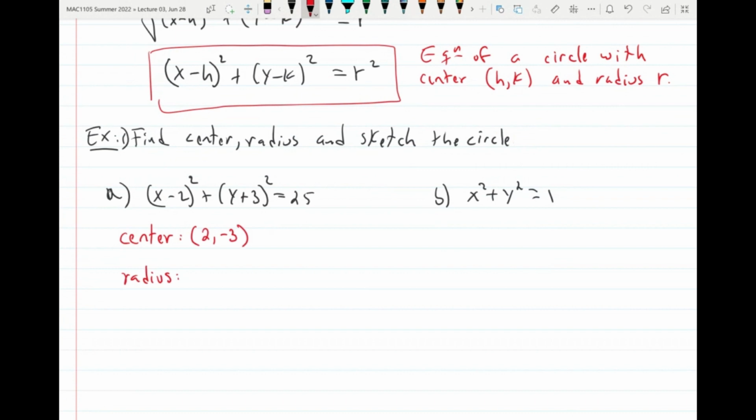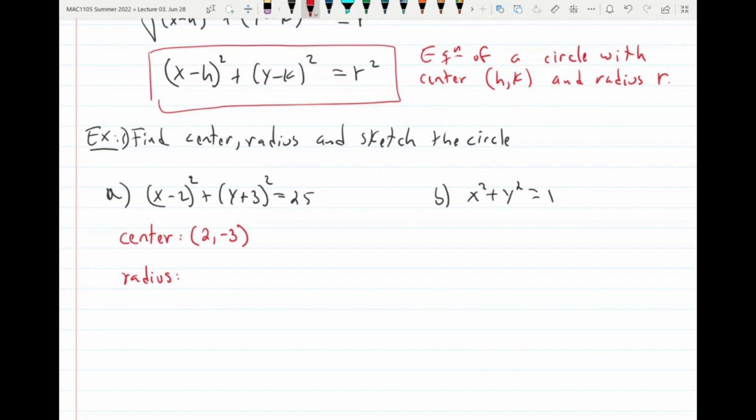Very good. Does everybody understand this? So look at the formula. The formula is x minus h, and here y minus k. h and k are the coordinates. But because of the negative here, it means that whatever number you are actually looking at, the actual value has the opposite sign. Okay? So if you're looking at a negative 2 here, then that means your h is 2. If you're looking at a positive 3 here, that means your k is negative 3. Because you can write this as minus 3. Do you understand what I'm saying? So you just change the sign. Okay? So just be careful because typically this is a point where students can make mistakes.